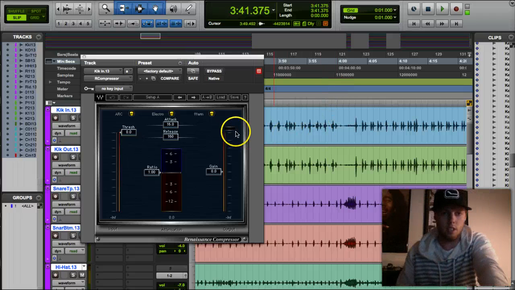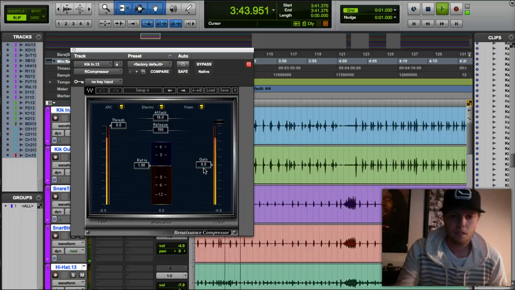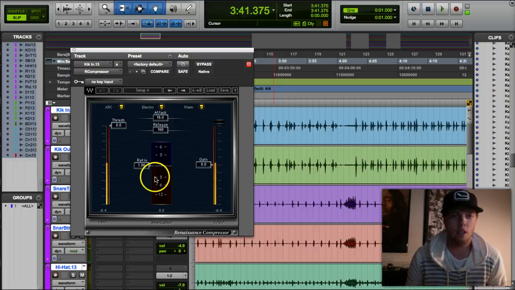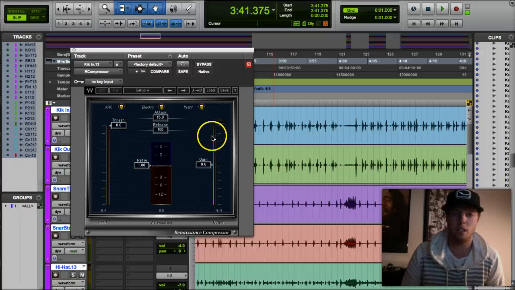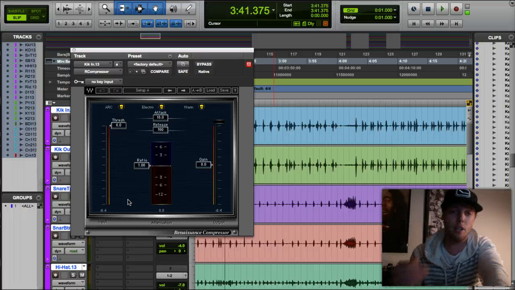So let's see what this looks like. If you have no idea what a compressor looks like, what any of these buttons do, that's okay. We're going to have that all sorted out by the end of the day here. So when you play your track, you see how you have a level on your threshold and you have a level on your gain. All compressors are pretty much the exact same thing, they just look a little different. So on the right side here is our gain, on the left side is our threshold. And say we play this track, I'm going to pull down the threshold.